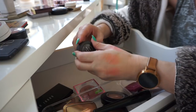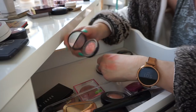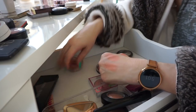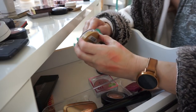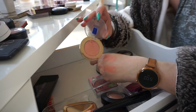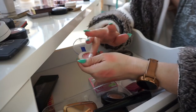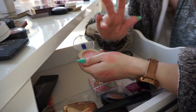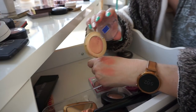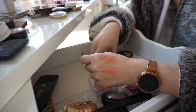This is a baked blush in Tropic Hues. My friend Dana Ann talks about these blushes, and they are a beautiful formula. So I'm going to keep this one. This is another cream blush by L'Oreal. Correct me if I'm wrong, but I think this one is not being sold anymore. This is in the color Rose Gold, and it is gorgeous. I mean, absolutely stunning. It's the most beautiful rose gold ever in the history of the world. You need this one. Definitely keeping that.